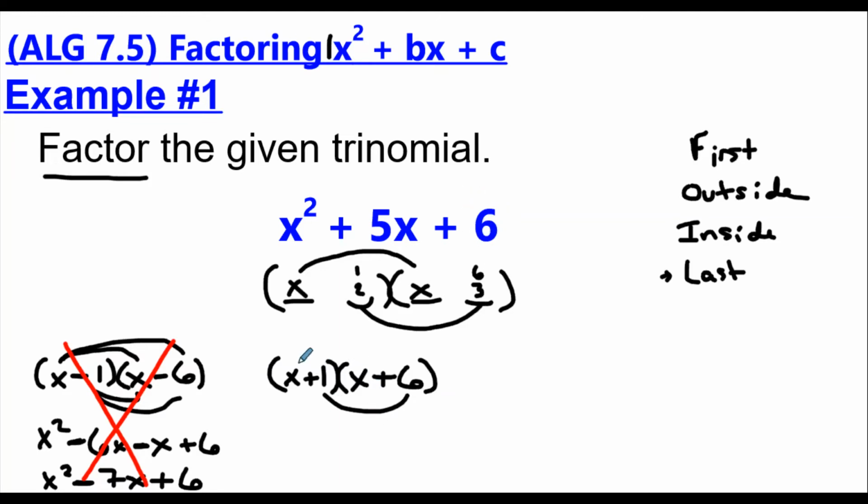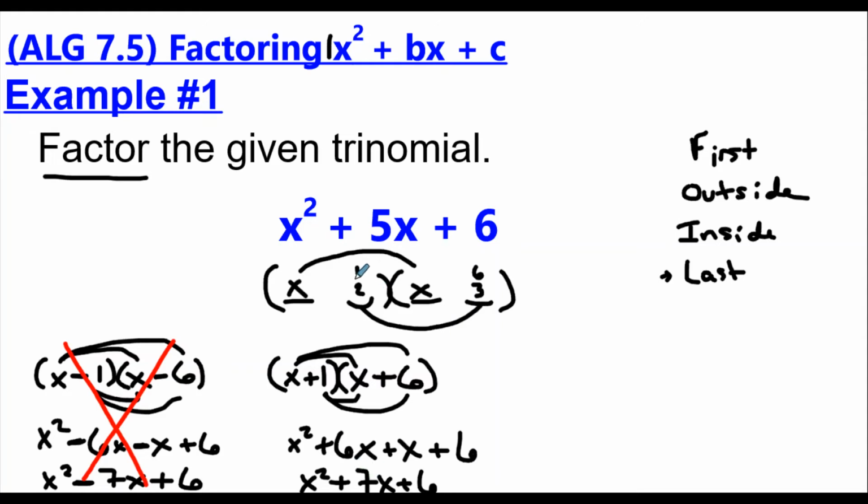All right, so let's double check this. X times x is x squared. X times 6 is 6x. X times 1 is 1x, or just x, and then 1 times 6 again is that 6 that we're looking for. So we've got the x squared again, we've got the 6 on the end, but do we add the two middle terms and get a 5x? Well, x squared plus 6x plus x is 7x plus 6. So note that possible case did not work for us. We did not get that 5x that we wanted, so this one is no good.